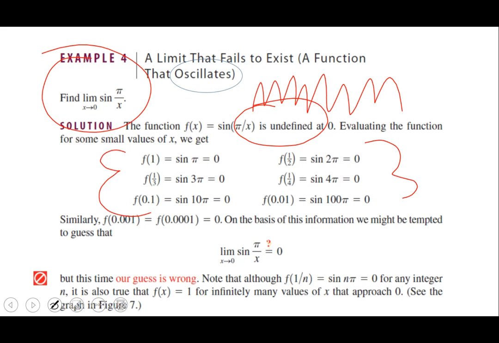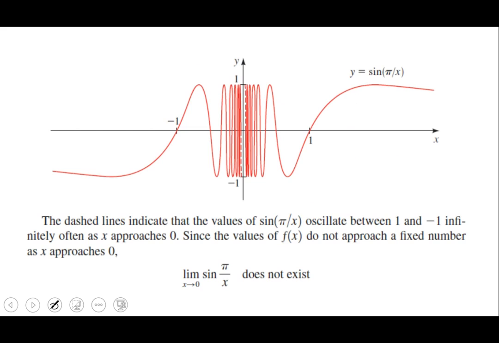Now, again, based on the previous table examples, maybe you would say to yourself, okay, I'm getting 0, so that's probably the right answer. Anytime you have something that's kind of unfamiliar, which I think the sine of pi over x is, you really want to consider it graphically speaking. And the reason why that matters is because this is what the graph actually looks like. Turns out that for the most part, you're going to get values of y that go back and forth between -1 and positive 1, which means they keep jumping back and forth.